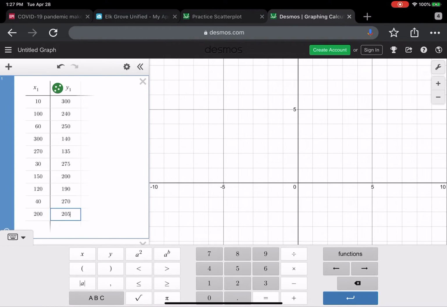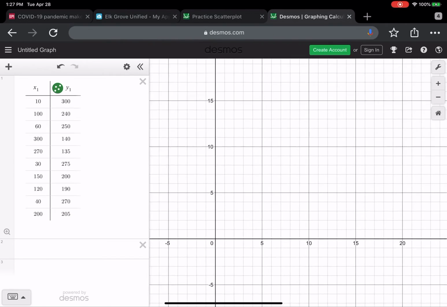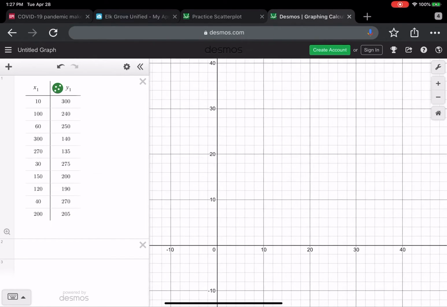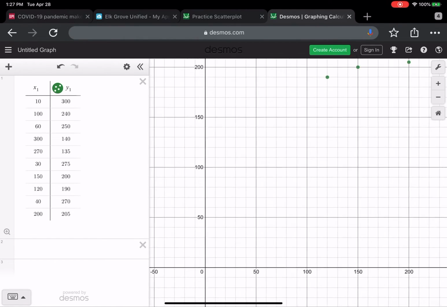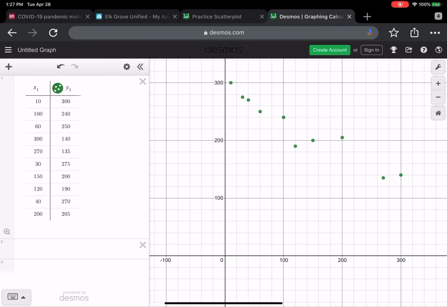Now what's amazing here is that we already have a scatter plot. You might be saying, no, we don't. But if we use our fingers, if we have a touch screen, or our mouse, if we don't, to resize this, you'll see, ladies and gentlemen, that here is our scatter plot.